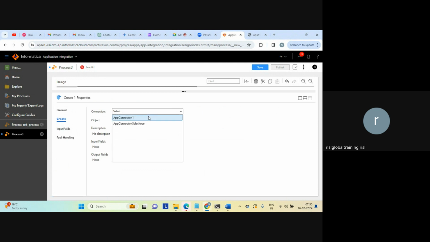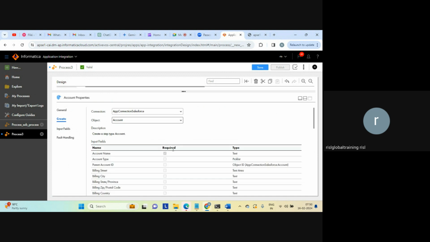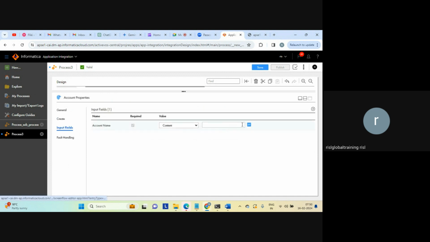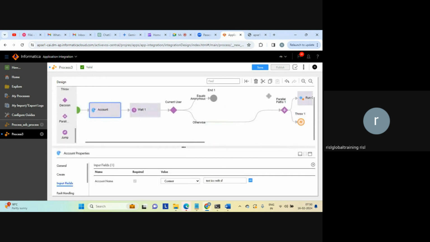For example, here, this is Salesforce, right? And specify any table, specify any number of input fields. So whatever, test iics with SF Salesforce for name. That's it.